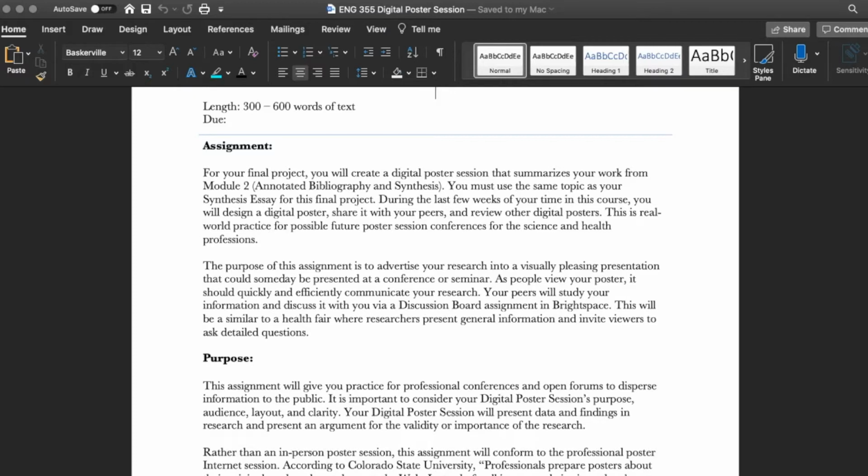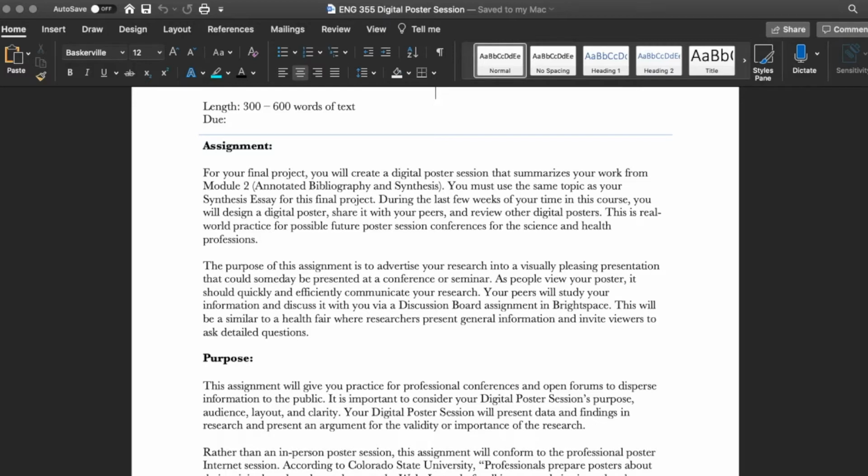During the last few weeks of this course, you'll design this poster session. We already talked about why seminars and conferences are so important. This is something that maybe in the future you would think about for a capstone project, for degree requirements, something that you would be more interested in exploring in grad school, or this would also just give you good real world practice for when you go out to your own conference or seminar.